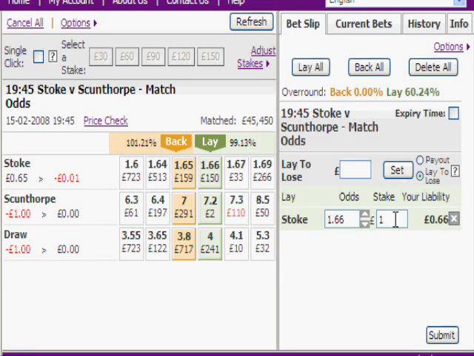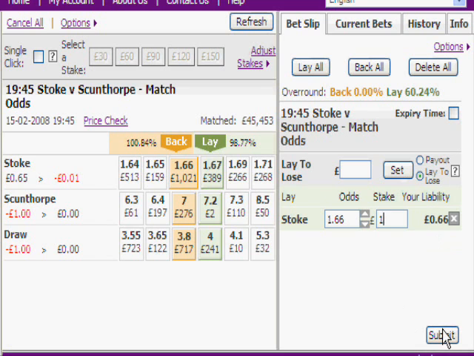So someone wanting to back can bet up to £1 and I'll match that. Other people might match it at the same odds for more money, so it doesn't mean they're limited to £1. And what the exchange does is show me what I'm risking. So basically when I'm laying, I'm saying Stoke aren't going to win, and if Stoke don't win, then I take the backer's stake, so I take £1, and if Stoke do win, then I pay out the liability on the odds, which is odds of 1.66, so that's 66p.